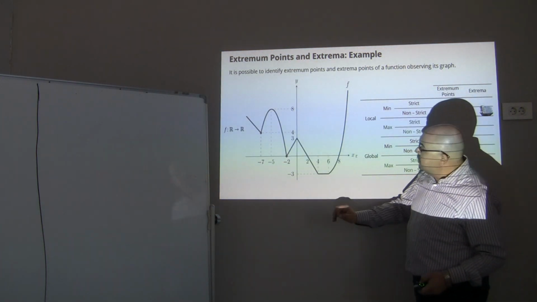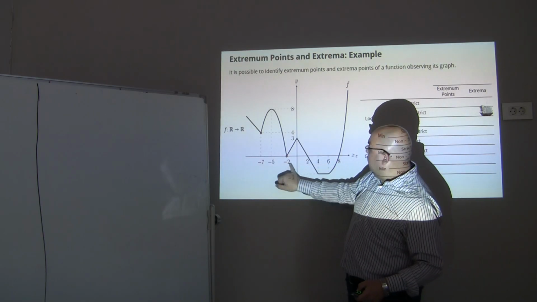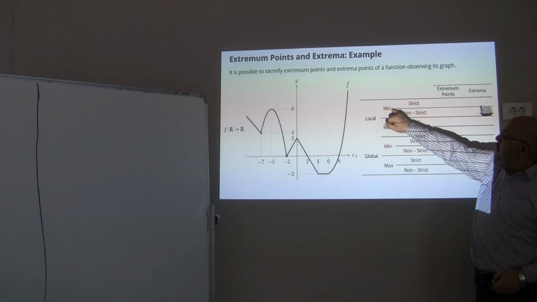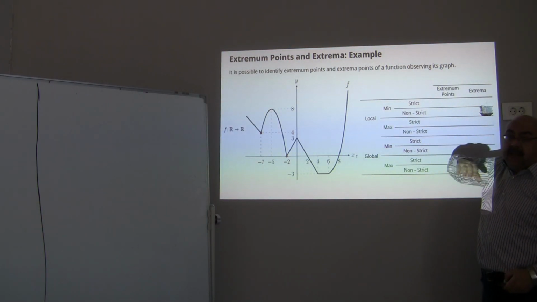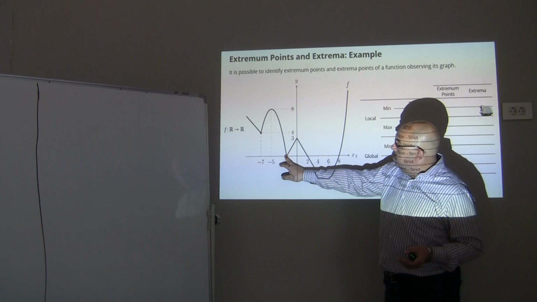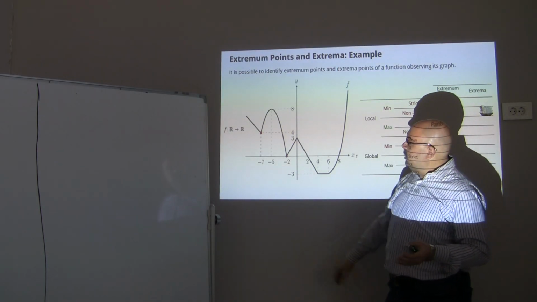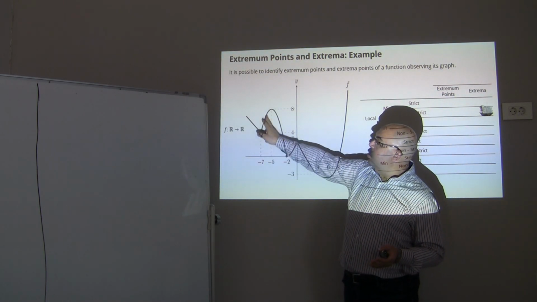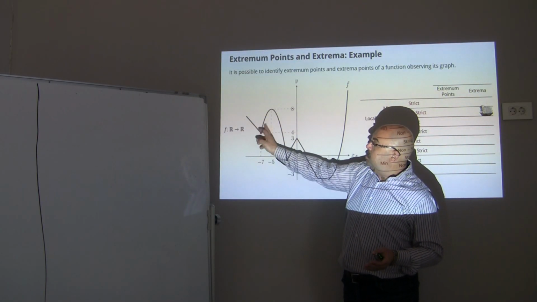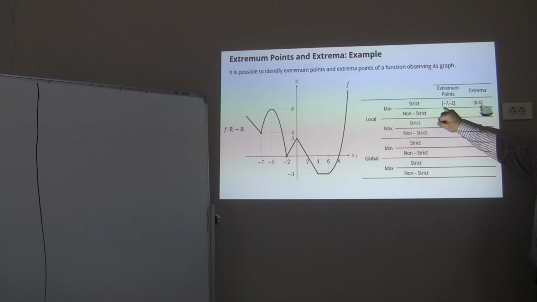So if we talk specifically about the points at -7 and at -2, look at -7 and at -2. These two are local minimum points, and they are strict, because you don't have points equal to them in the neighborhood of these two points. That's the lowest within the neighborhood. It's exactly the same as this point. It is the lowest extremum point at -7 with respect to the neighborhood. So, as you can see, it's strict at -7 and -2.